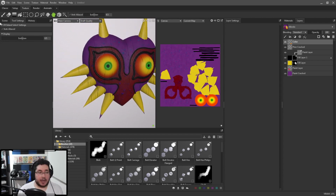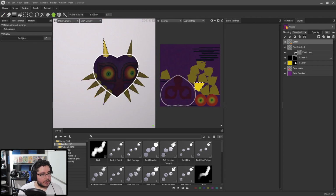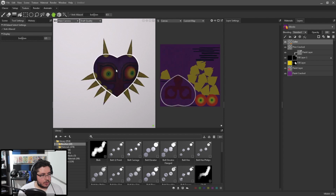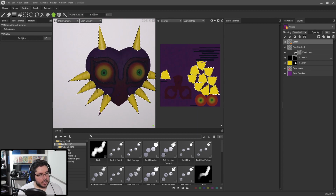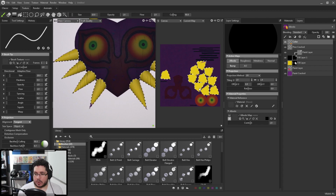But I'm gonna go to the spikes because I want to show you something here with the texture or with the brush. So I'm gonna select the spikes again so that we can only paint on these guys. And now that we've painted the spikes, oh, let's do it again. I had a script that fixed my mouse, but I don't have it with me right now. So now I see that the lowermost spikes, this one right here, have this sort of blue texture element.